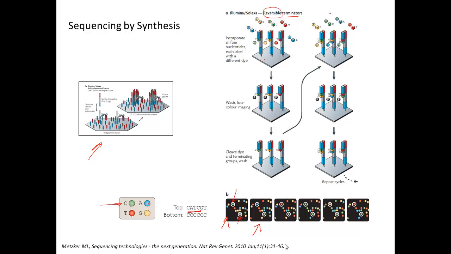Now these methods are not capable of producing thousands of base pairs in a row. These reads are very short. They can be as short as 32 base pairs. But if you do 32 base pairs for 100 million spots, that's going to be 3.2 gigabase pairs, which is approximately the size of a human genome. So you can see how that scales very effectively.